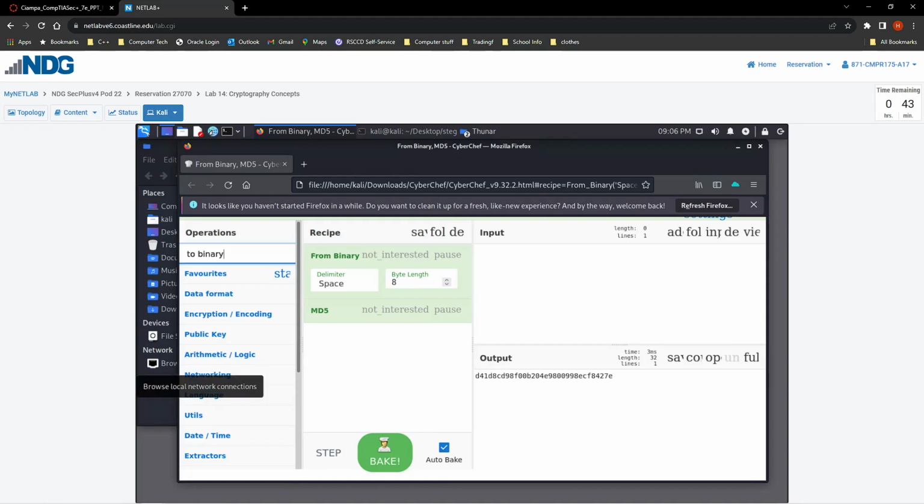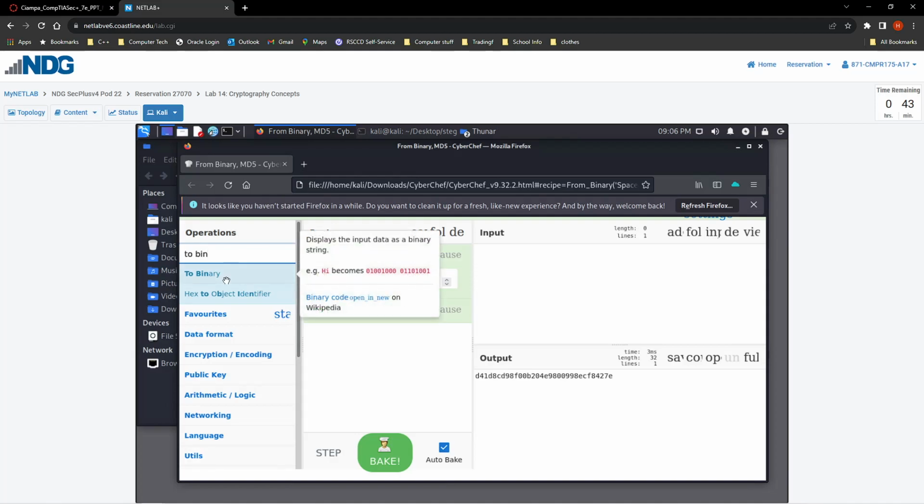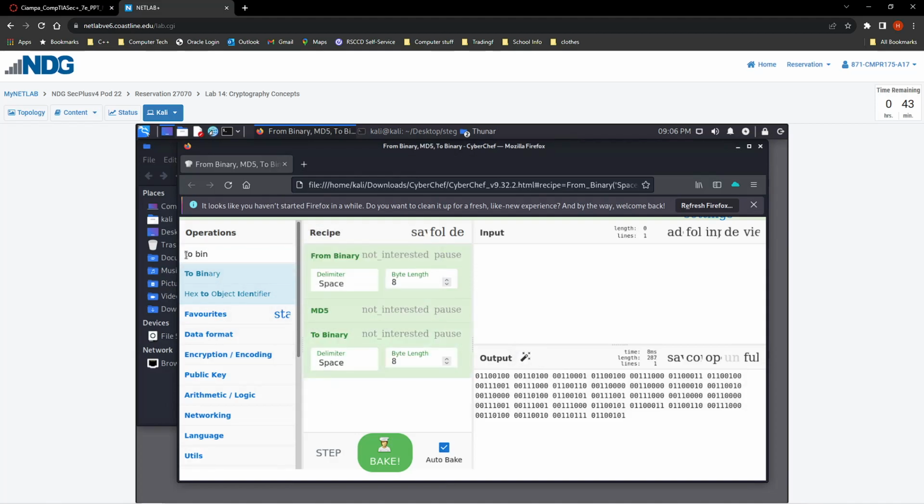Okay. Yeah, I'm not sure why it is not popping up. Wow. Actually, I had a space in front, so I believe that's why it was not popping up.